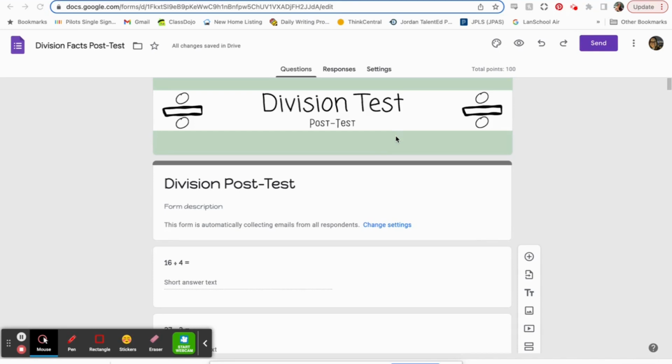So using Canva to create things for Google Forms and using Google Forms to create self-grading assessments and using Land School to push assignments out to my students and then using Class Dojo to share with parents. All of these things were things that I kind of knew existed, but I had never dove really into it. And so I'm really glad that I got to do that this week.